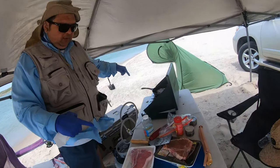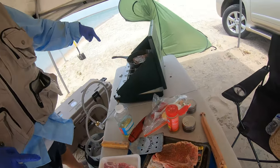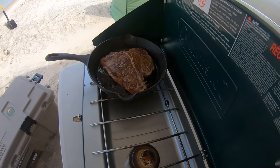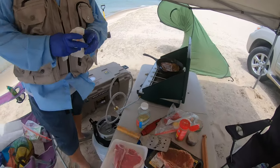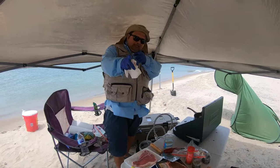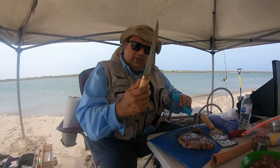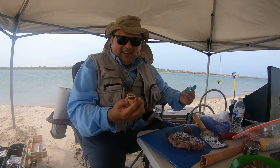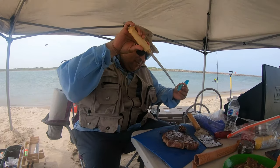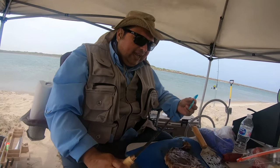But this is what we're gonna be eating — we're gonna be eating some T-bones. This is what we're gonna have today. We're not roughing it out here. You know we never rough it anyway. I forgot some of the other knives, but we're gonna have to use this fillet knife. We didn't use it for the fish, I'll tell you that much. But it doesn't matter — using it for this steak right here. It's damn good.